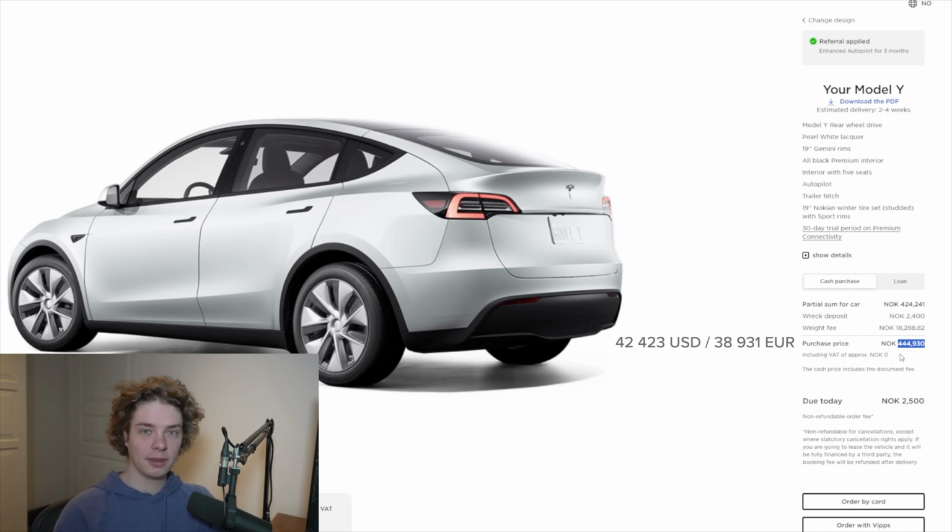So yeah, I would think it through before going up to the long range all-wheel drive. Some people need it, and that's fine. Then you will just do it. It's a fantastic car anyway at a good price. But please consider that the prices are made to make you want to upgrade. This is a lot of car for this price. It's an insane price for a German-built fantastic electric car.